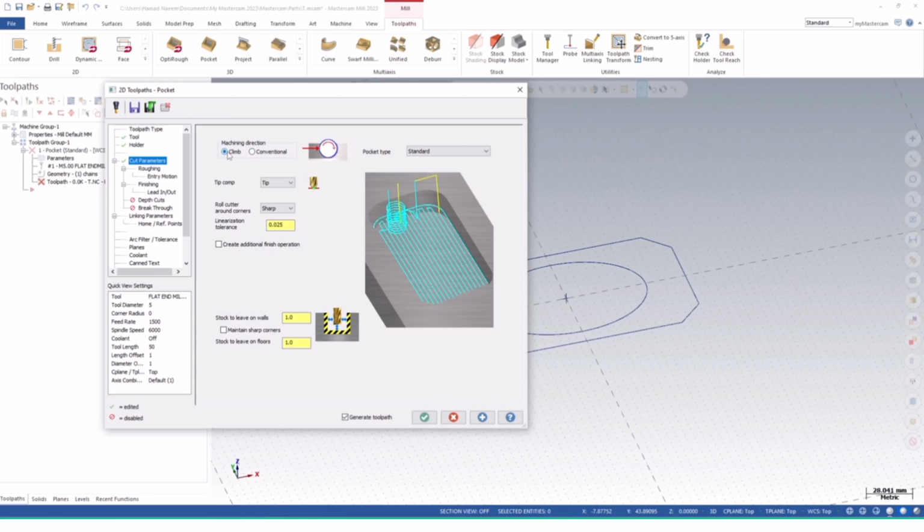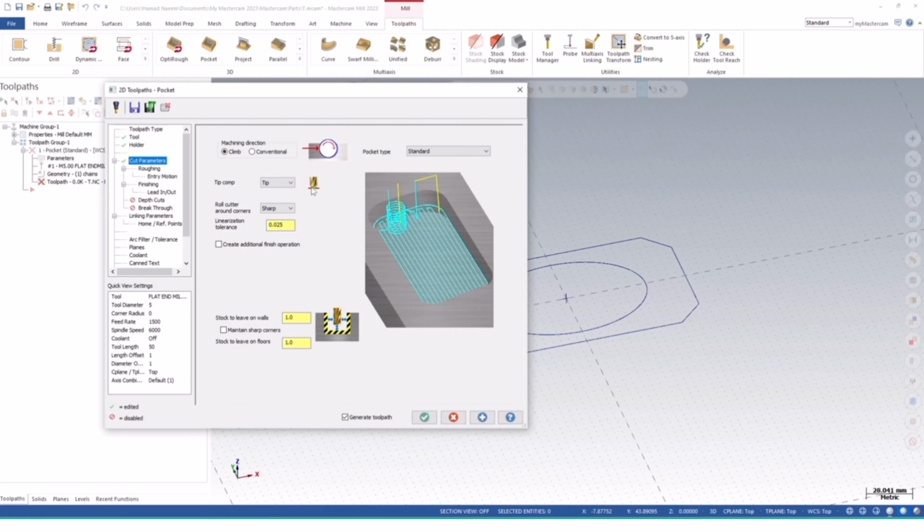And here we have the cutting tool direction in the climb milling, and the feed direction is different. So for the finishing operation, mostly we recommend that you use the climb milling operation rather than the conventional milling operation.